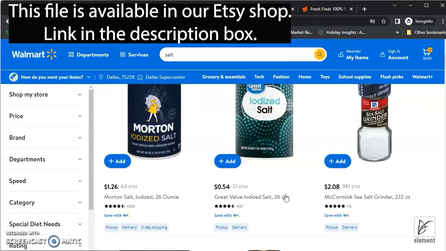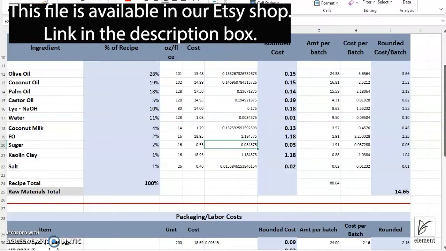So for this, we get 26 ounces of salt for 54 cents. Go back to our soap recipe. 26 ounces, it has gone up a little bit. 54 cents. It still doesn't change overall the total for this batch of this size.